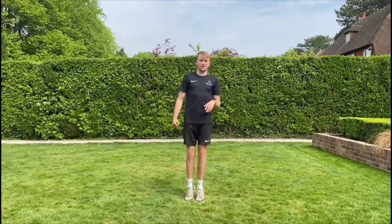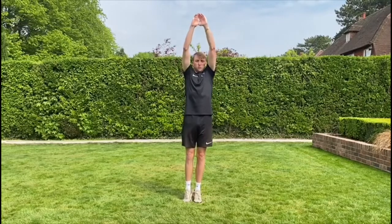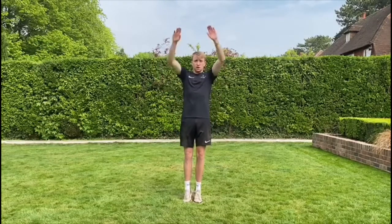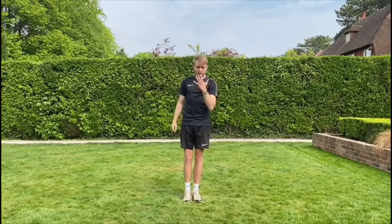Okay, and freeze, perfect. Now I think that's too easy for you guys, so we're going to add one more. This is going to be string bean. Now when I say string bean, you've got to make yourself as tall as possible. So look at me, I'm pointing my arms to the sky, and I'm trying to lift my feet up so I'm on my tippy toes, like this. All right, so we've got five now.